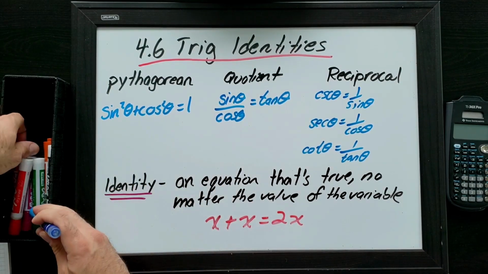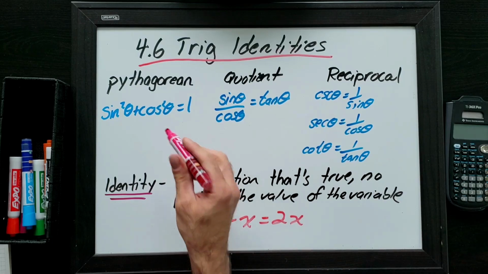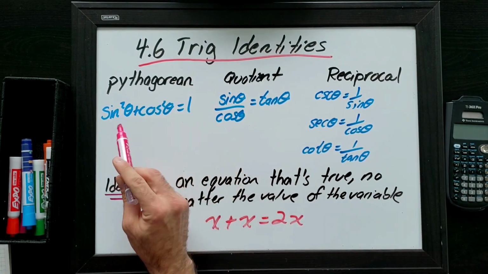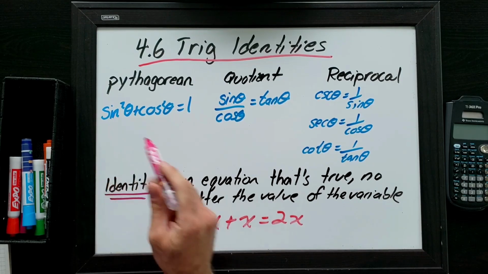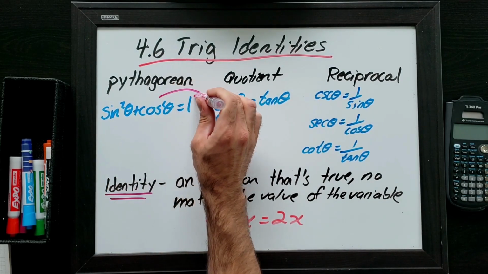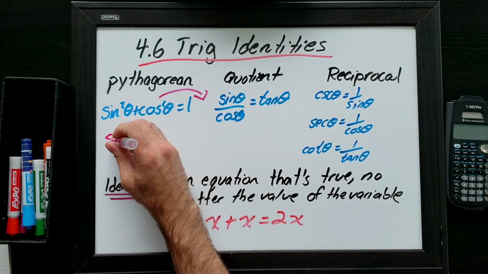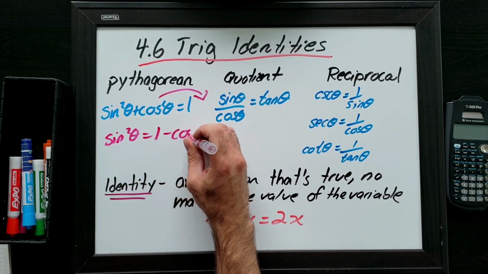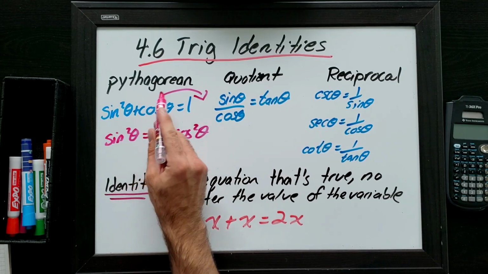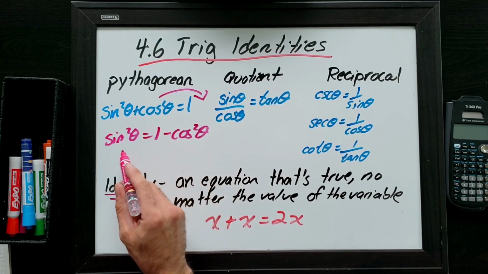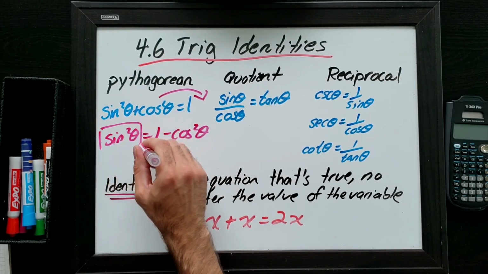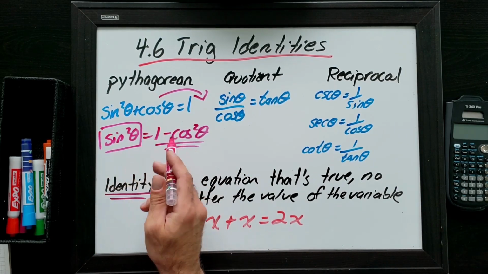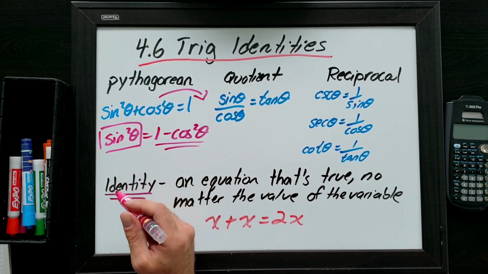Okay, so it's not the identities that are the difficulty, but you have to remember that you can rearrange these to form any other identity you want. So for instance, if I want to find an identity to replace sine squared theta somewhere in my equation, I can solve this identity for sine squared theta and get sine squared theta equals 1 minus cos squared theta. So I'm just bringing that cos squared over and subtracting from this side. And now if I see sine squared theta anywhere in my equation, I can replace it with this, or vice versa. I see a 1 minus cos squared theta, I can replace it with the sine squared theta.